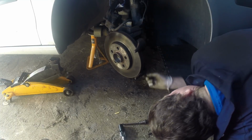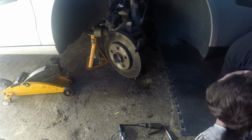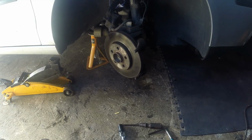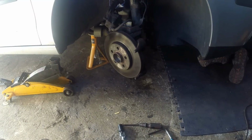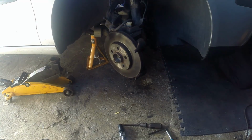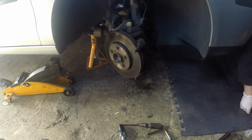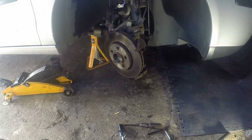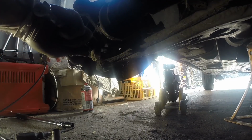And now to undo these bottom nuts. The ball joint. I'm sure the captive nuts are on there, just undo the bolts and it should come off. Right, let's get on with this little job, just make sure. Yep, that's 13mm.